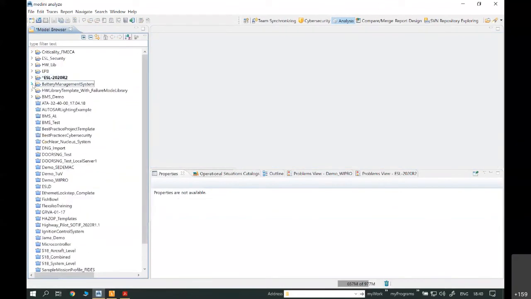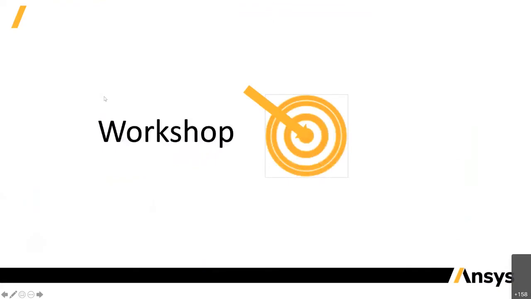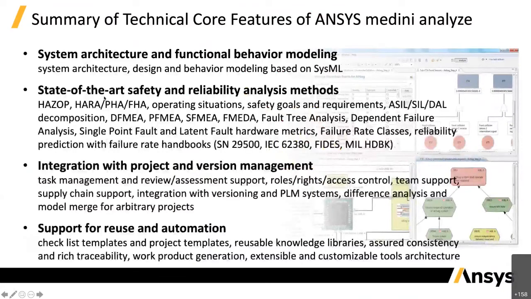So let me now move back to my presentation and conclude the session. So we have looked at the entire capability of a tool, how a tool can help you in terms of development of your functional safety for any application that you take up. I just took BMS as an example. However, we know the same process is followed throughout our development process.